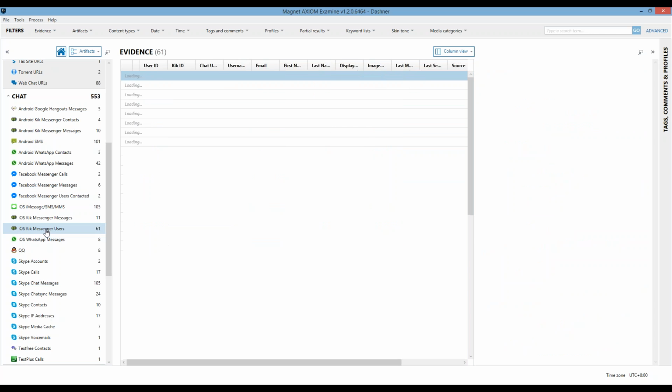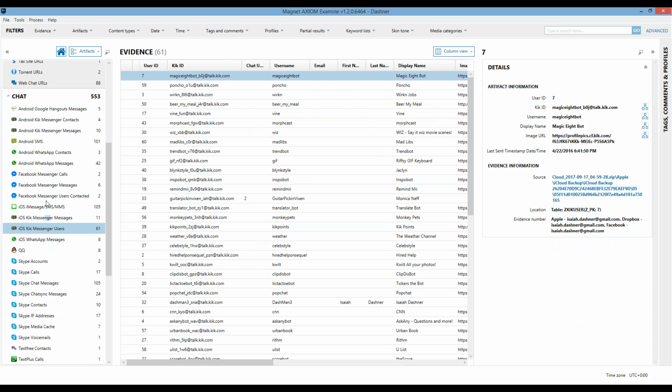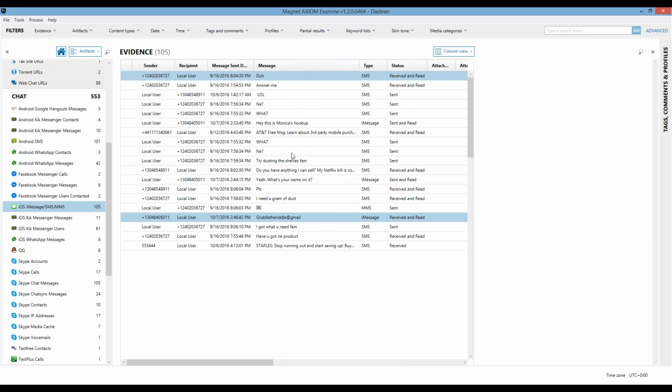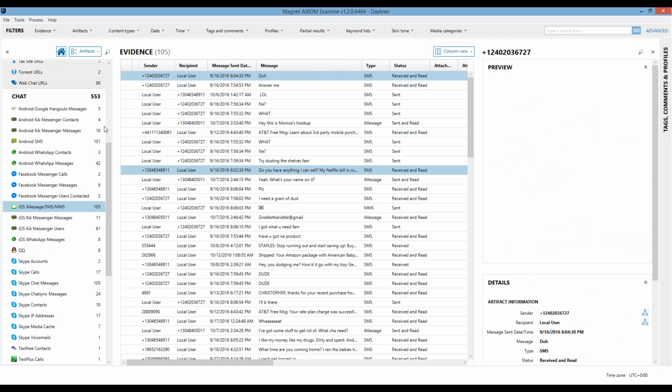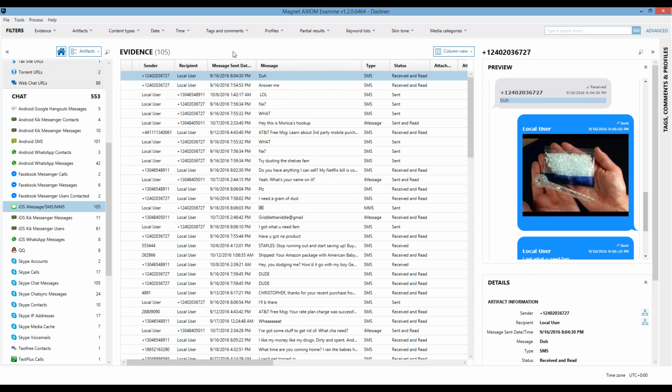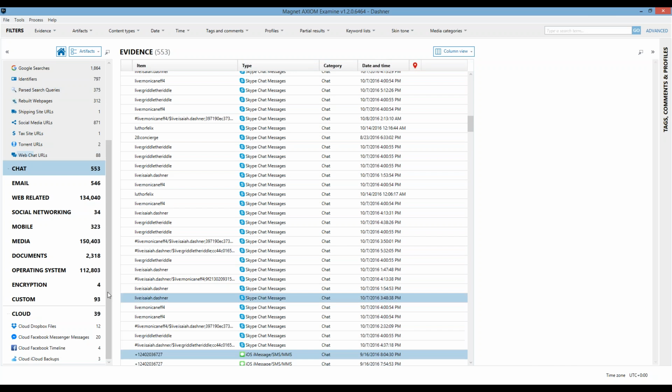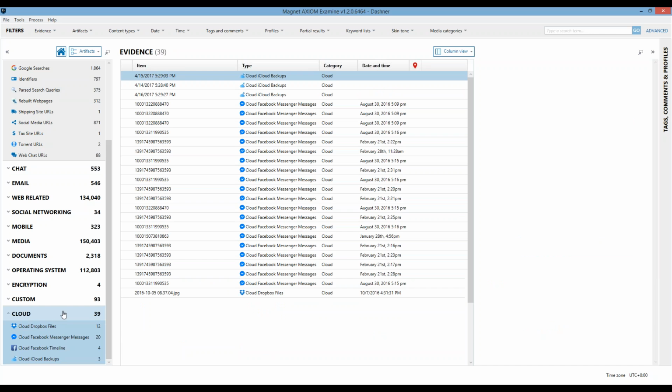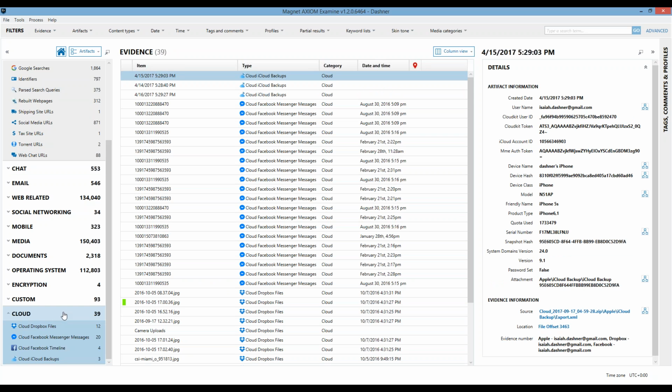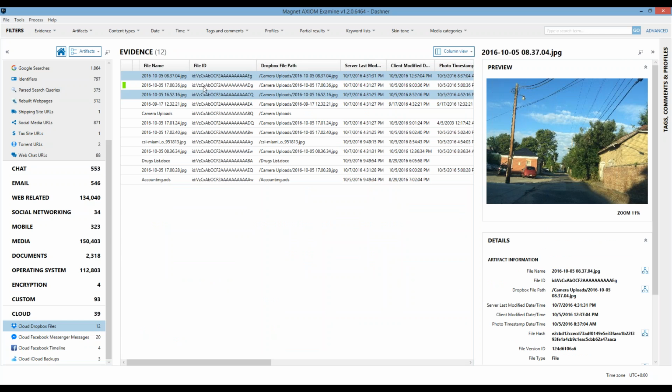Just by showing you something that would only exist on the iOS device, like iOS iMessages, that those then were parsed out. So that's pretty handy to be able to do, and that's something that would happen to me on a real case where I don't necessarily have the password, but it's just showing other ways. So let's go ahead and look at something from the cloud and try to see if we can pull evidence from different places.